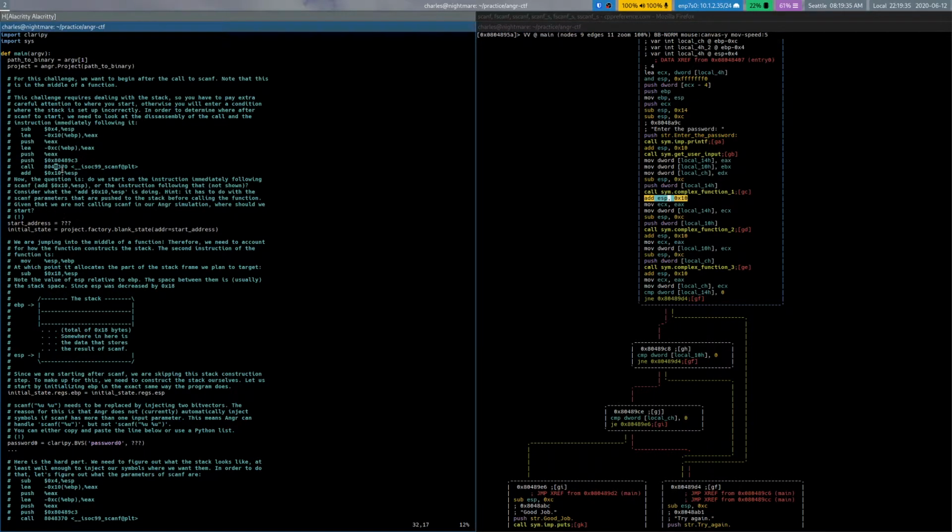And then we just have to deal with what might have already been on the stack prior. Yeah, so since we're not actually calling scanf, we'll start after the add.